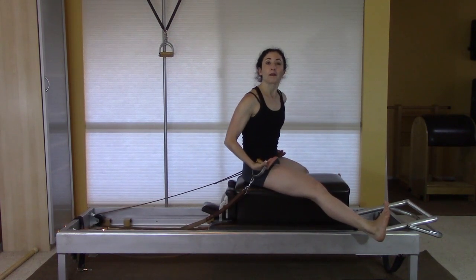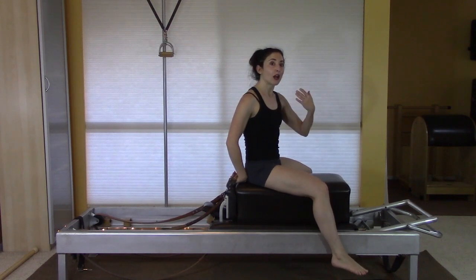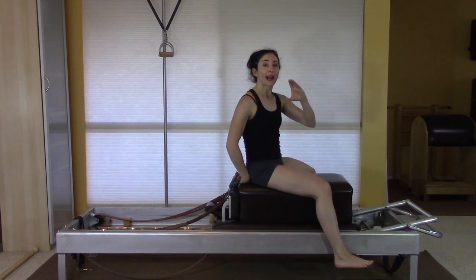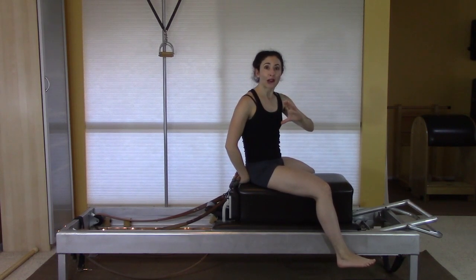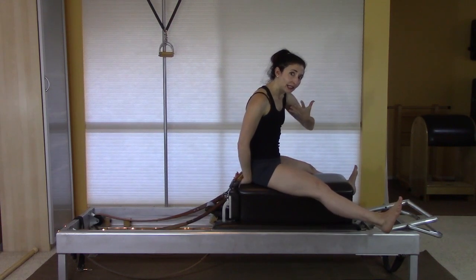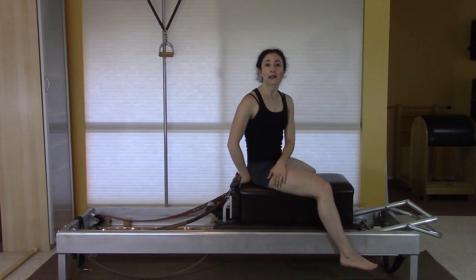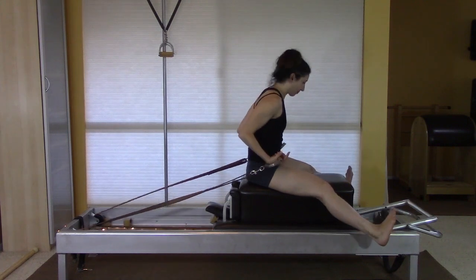I find that a pitfall is not knowing which part of the horseback you're going for initially. I know there's a lot of talk about lifting yourself up and off the box, but there's also a lot of talk about the round shape of the back in the exercise. For me, I feel like the round shape should be primary. You should have the round shape first. Once you have the round shape, then you can work on lifting and having more of that element of the exercise. But I think the shape is more important than how high off the box you lift. So let's do it again.